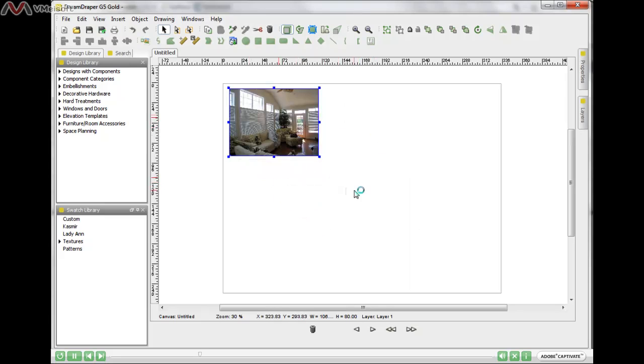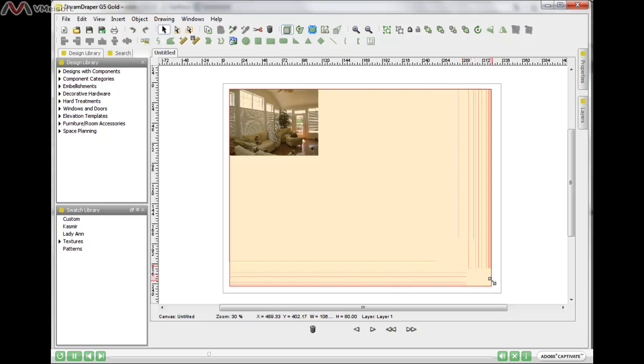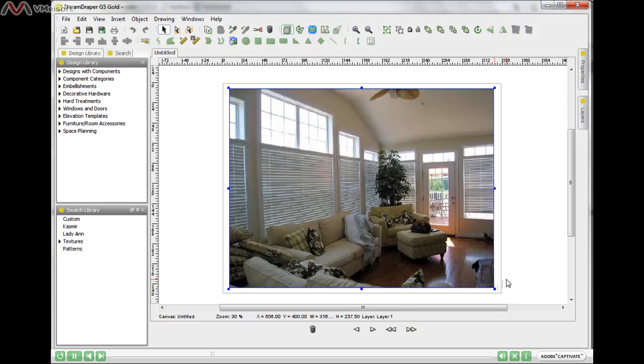And remember, if you want to resize proportionately, make sure that the Shift key is depressed as you pull on a corner handle, and that way your photograph will not get distorted. It won't resize out of shape. There! I've enlarged the photo so that it will fit within this rectangular area. That is your printed page. And I resize the photo so that it does not distort. Keep your finger depressed on the Shift key while you pull on one of the corner handles, any one of the 4 corner handles.